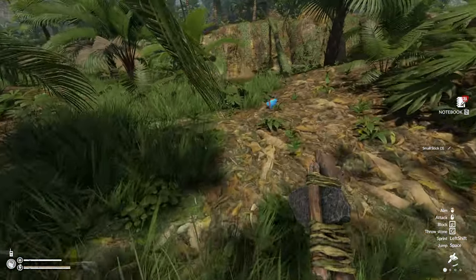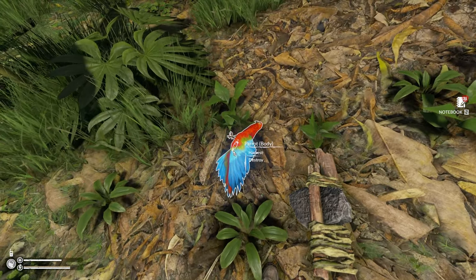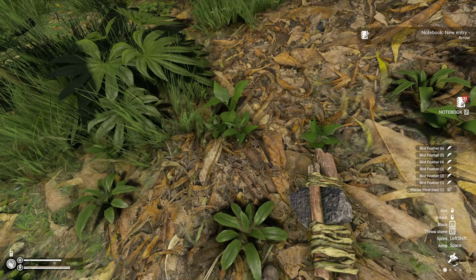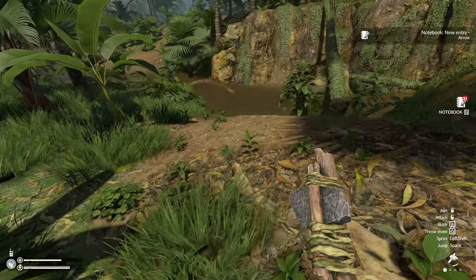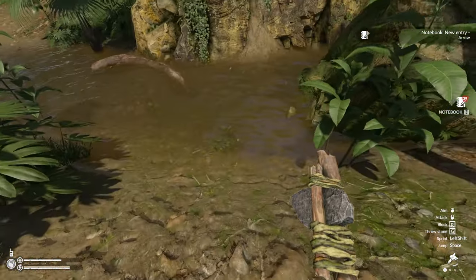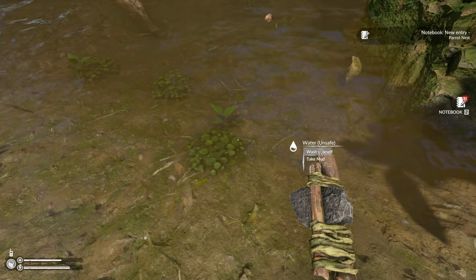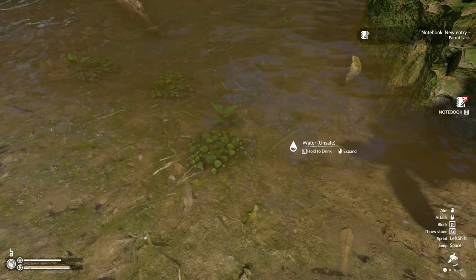What's this? It's a dead parrot. Can I harvest it? Oh, bird feather, loads of bird feathers, and some raw macaw meat. Is that how you say it? Macaw? I don't know. Okay, do I have blood on my hands now? If I wash myself, that might just get rid of some of the mud. Or the blood, should I say.